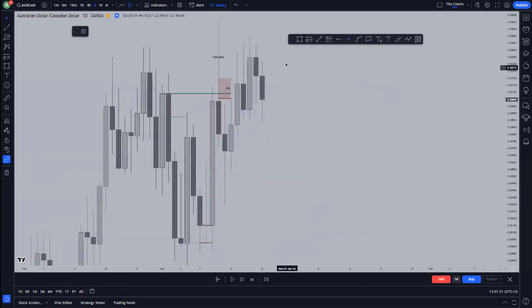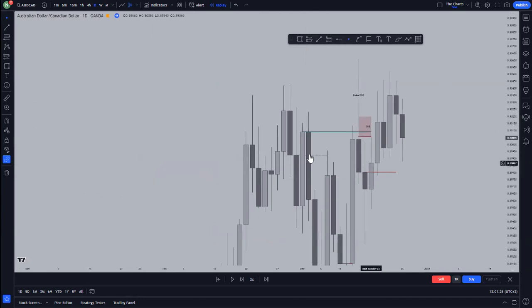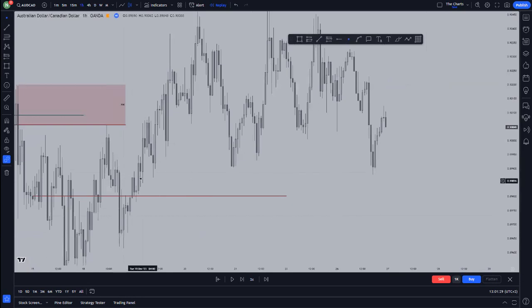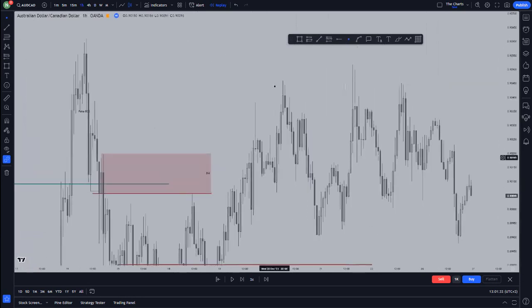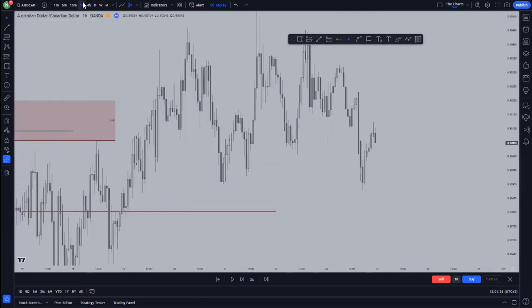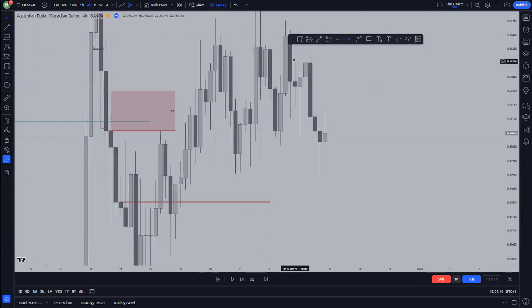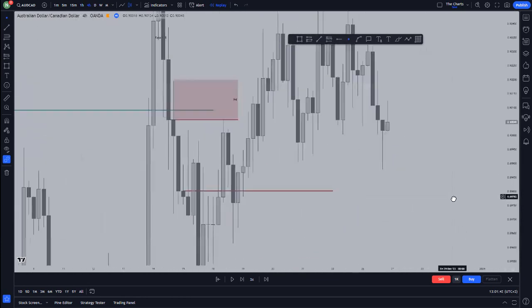But now, as you can see, the storyline changed roundabout at this point right there. So we're going to be looking for what? Buy opportunities to the upside. So we're going to be waiting for a fake break of structure, key break of structure, then we start looking for a trade. So you can see, we could have actually even capitalized on these buys right here going to the upside. You see, it's very, very simple.